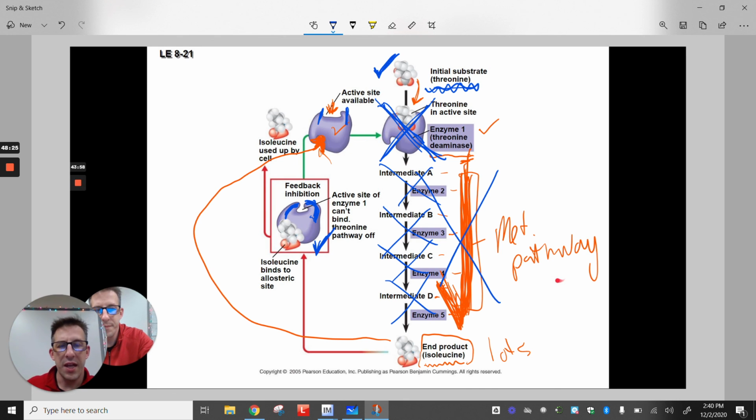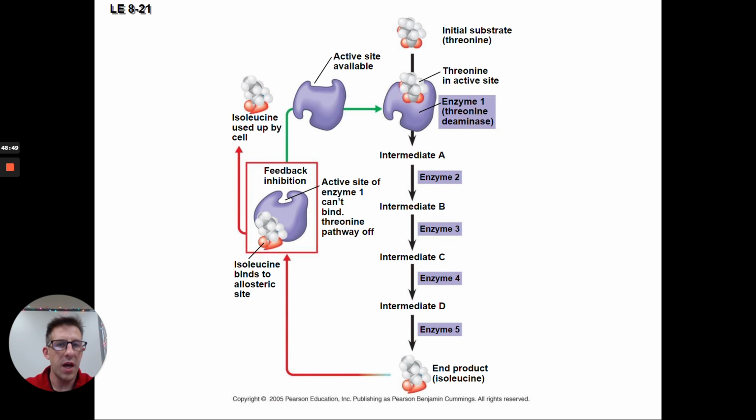The reason this works is because there's so much of this isoleucine down here as the product that it will inevitably run into this allosteric site at the bottom. It will then stabilize this inactive form of the enzyme and shut everything down. Kind of cool, right? So you have now been exposed to a very quick crash course in enzyme activity and the importance of enzymes, and I really do hope that you can come up with some good questions to ask in class, or ask some questions about anything in terms of clarification.